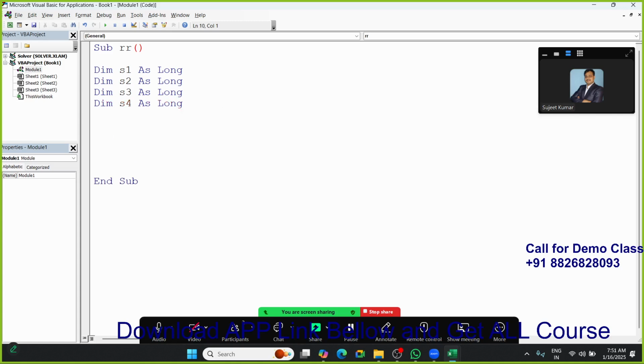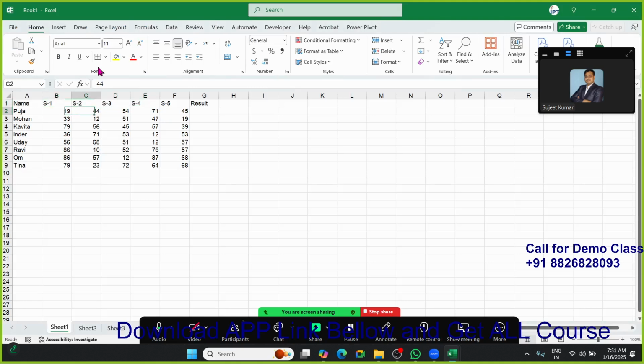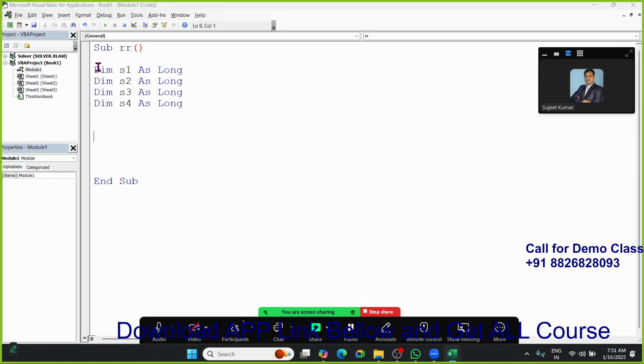After that, we need to load all the data into my subjects, just like subject 1 equal to subject 5. So Dim subject 5 as Long.